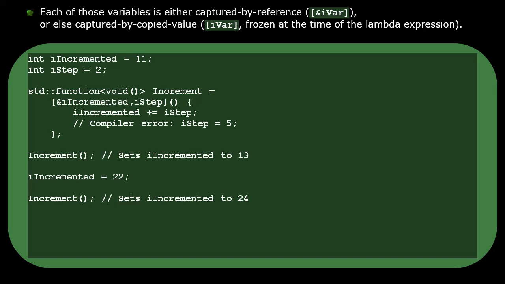Of course, your enclosing scope can modify the actual iStep variable, where that value of 2 had been copied from, but modifying the actual iStep variable does not change the fact that this lambda is still remembering a value of 2. When we call the callable object a second time, this procedure will still be increasing things using a step size of only 2.